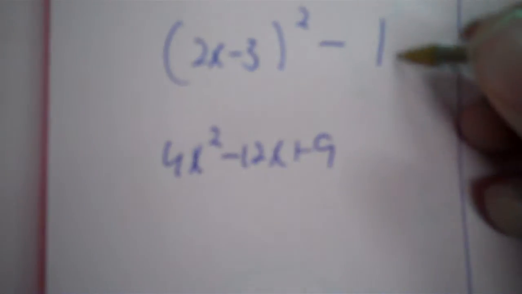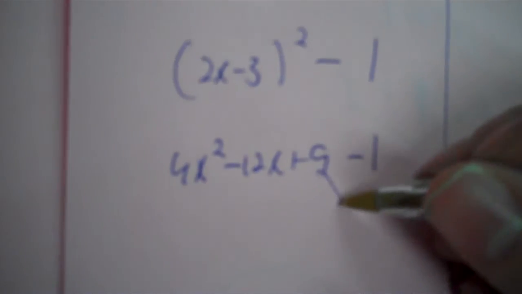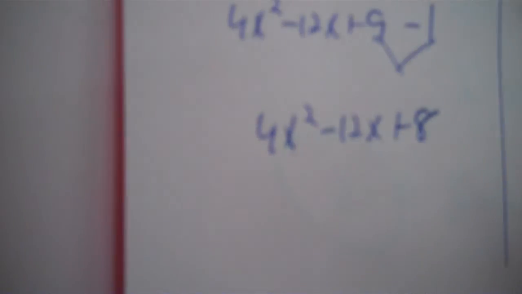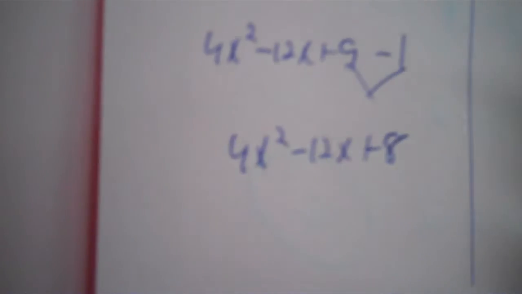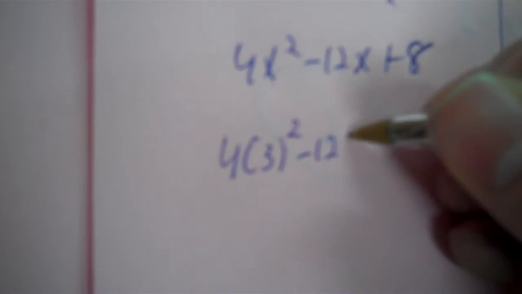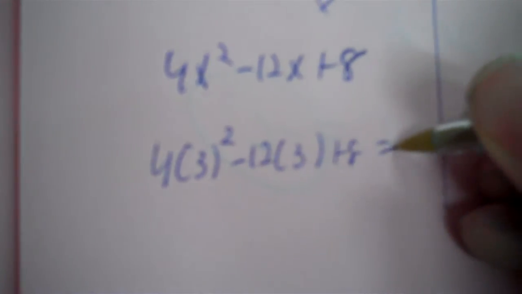So this has now been figured out, but you got to put the minus 1 with it. 4x second minus 12x plus 9. Don't forget the minus 1, because then you combine those. That's 8. Now it's simplified. Now you substitute the 3 into it. You don't go to the quadratic formula. You're not solving for x here. You're giving a number to put into the simplified expression for x. And I'm just going to use my calculator to find this.